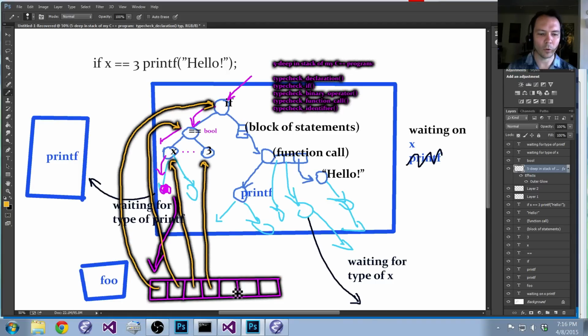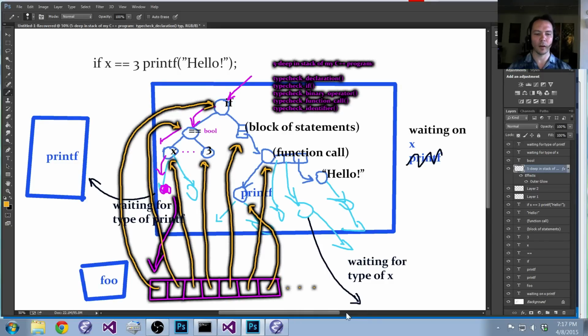But because we're not trying to do any work while we build this array, we never need to suspend this and resume later. So dot, dot, dot, that all happens. And then my process of type checking and resolving identifiers both happens by linearly iterating over this array.